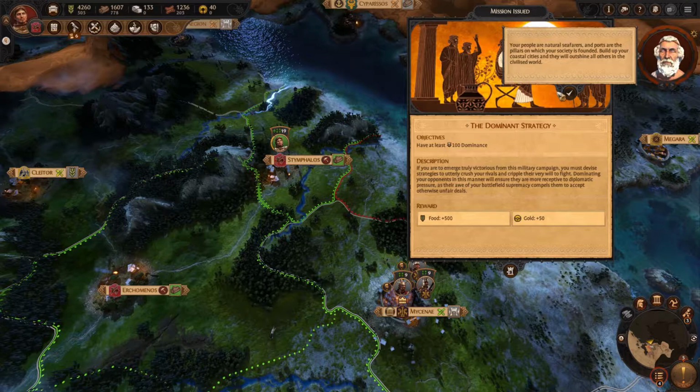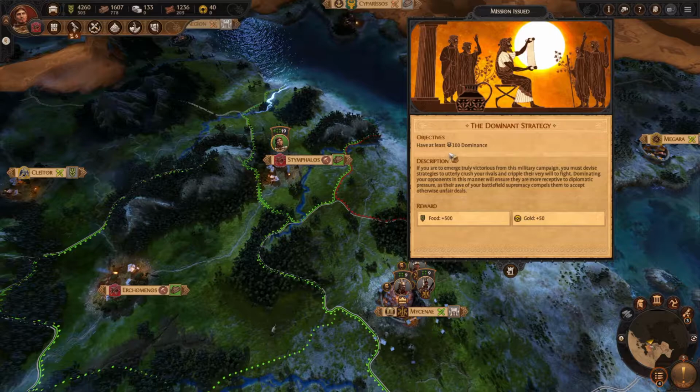Okay. The dominant strategy, have at least 100 dominants. Sorry about that, had to sneeze.